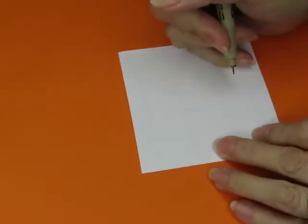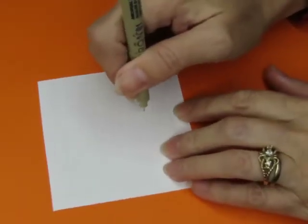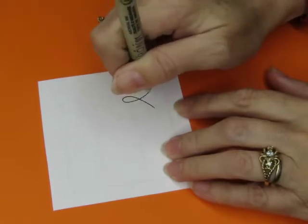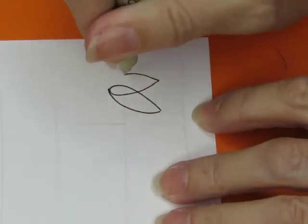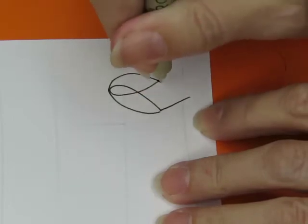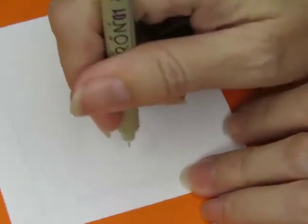I think I am actually going to draw it kind of upside down. I think I'm going to put it right here. So I'm going to put one here, like that. Zoom in. And then we do what? We do this here, and this here, like so. And then a V shape. And like that. We do a couple more. I'm going to put one here.